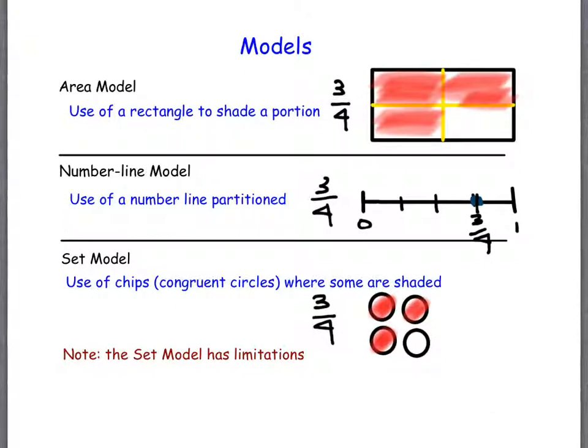If you have an object that is a whole, you can always split that whole into a certain number of pieces. But if you're working with something that already has individual pieces in it, it may or may not be convenient or easy to actually split it into the number of denominator pieces you're supposed to have. And that's a little bit awkward. So that does have some limitations to it.